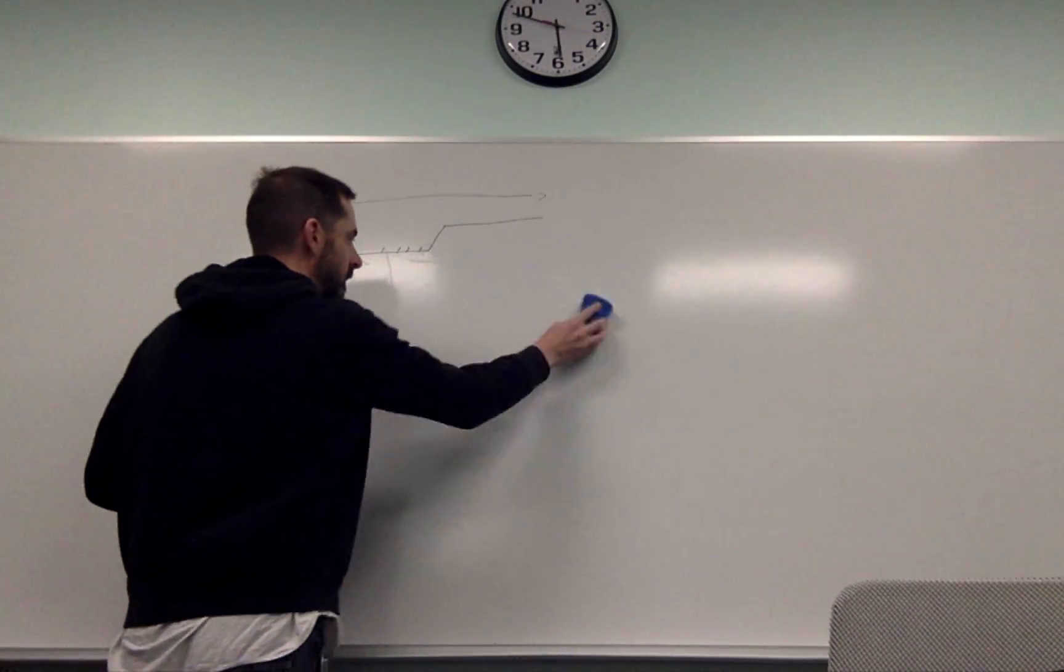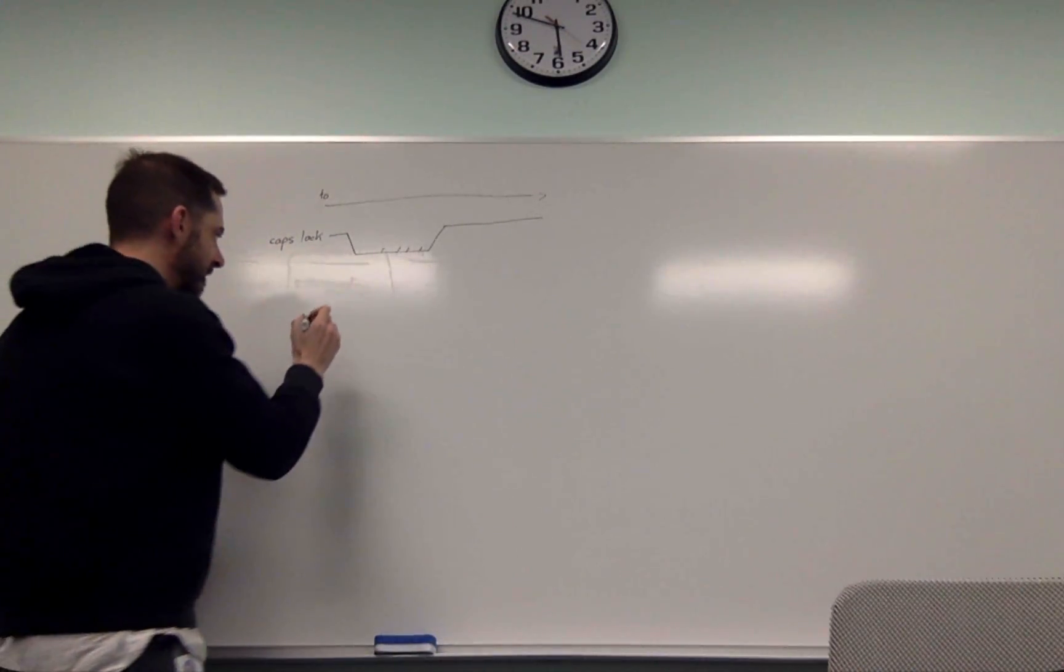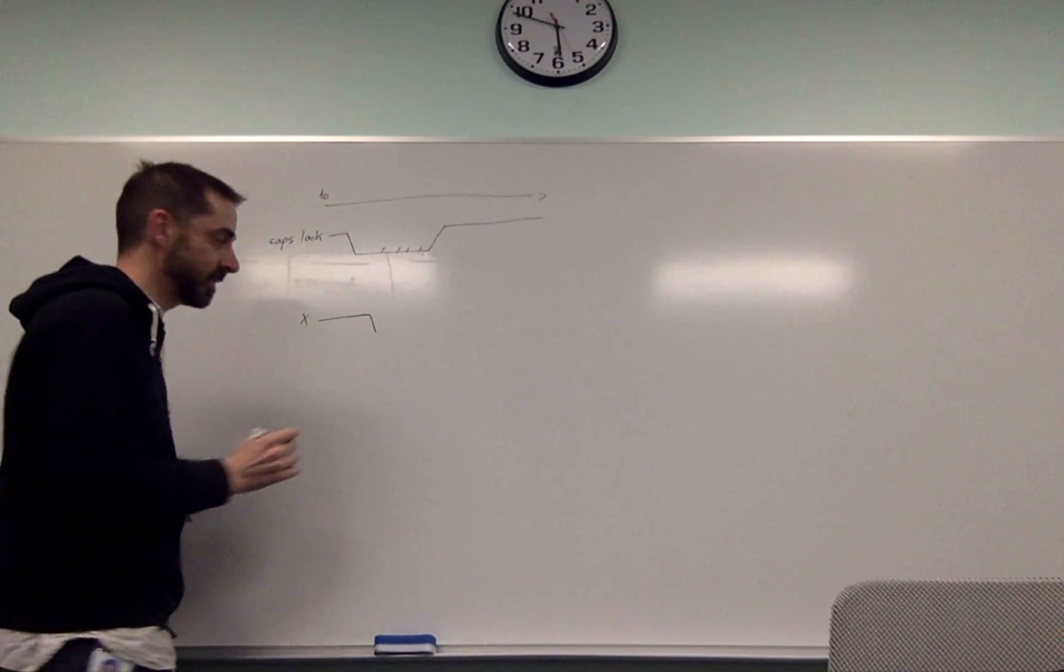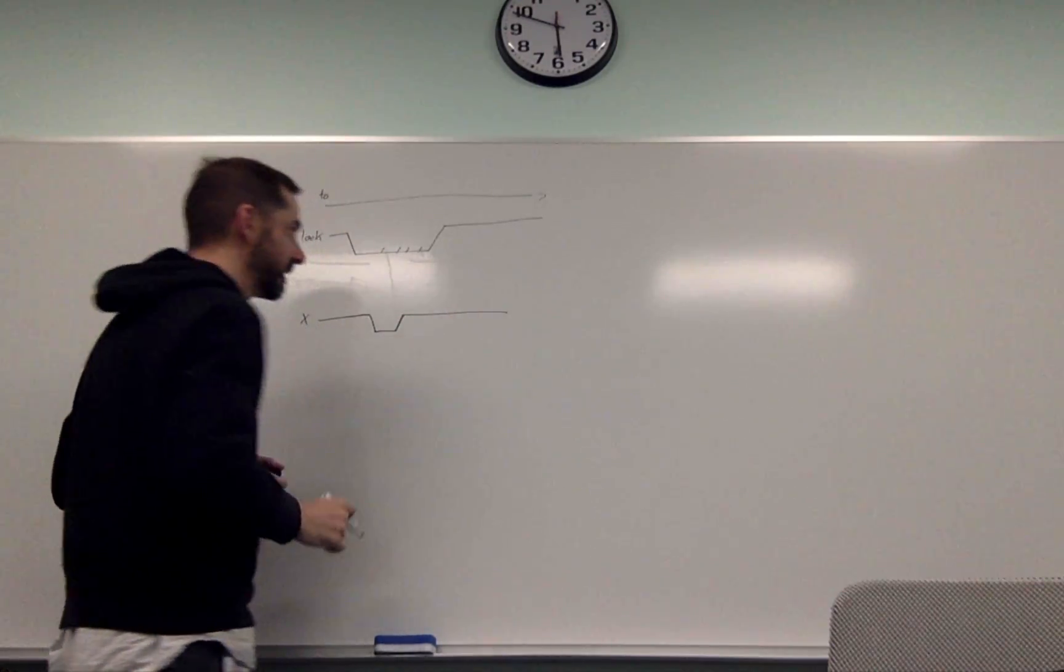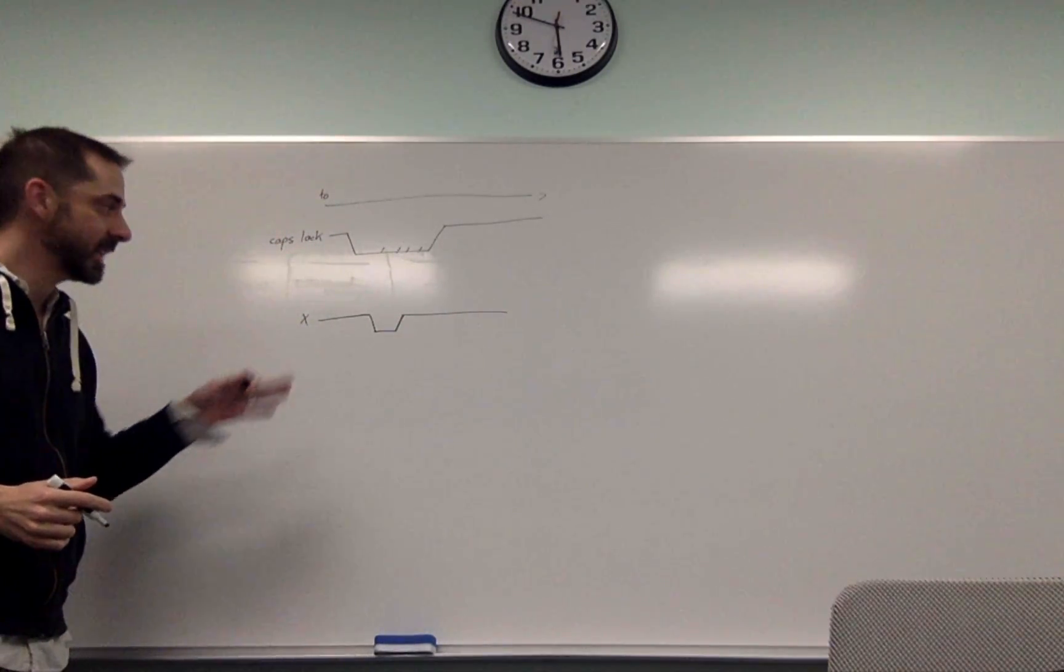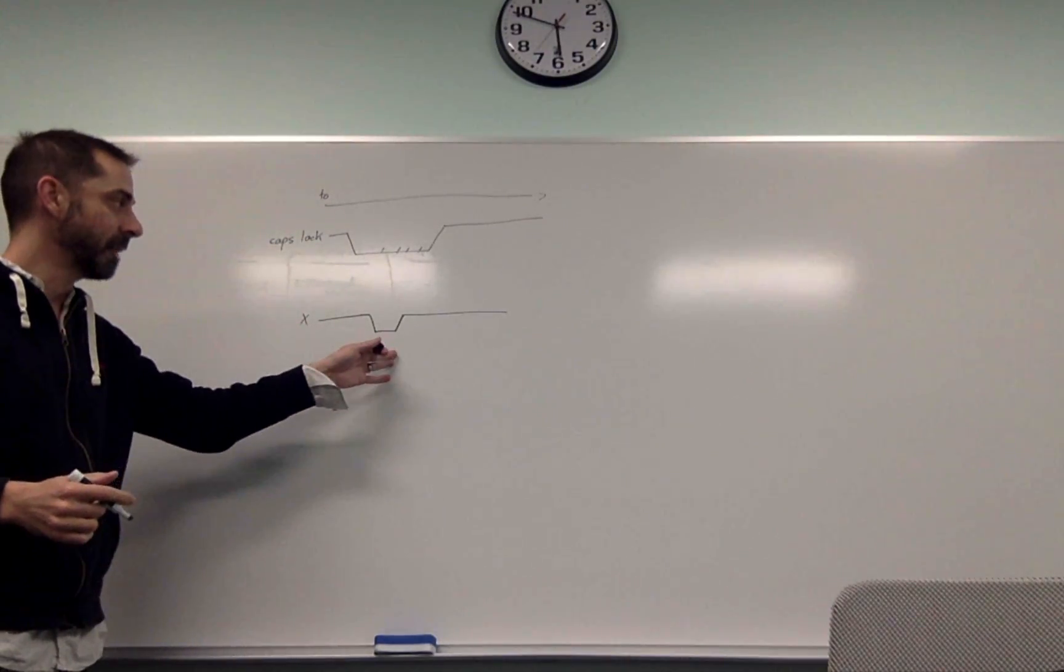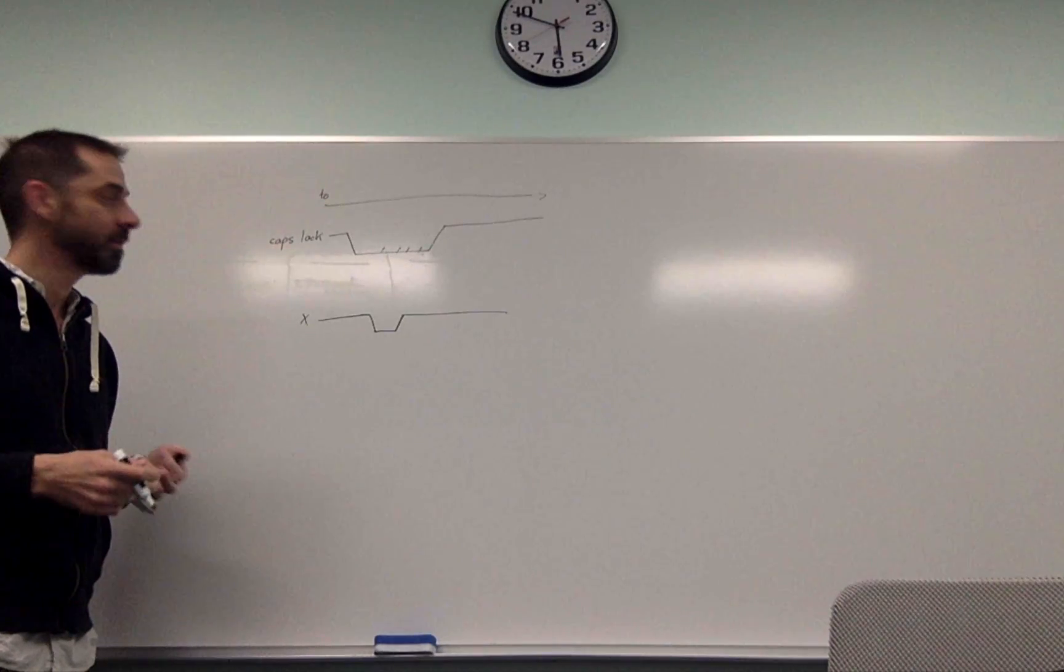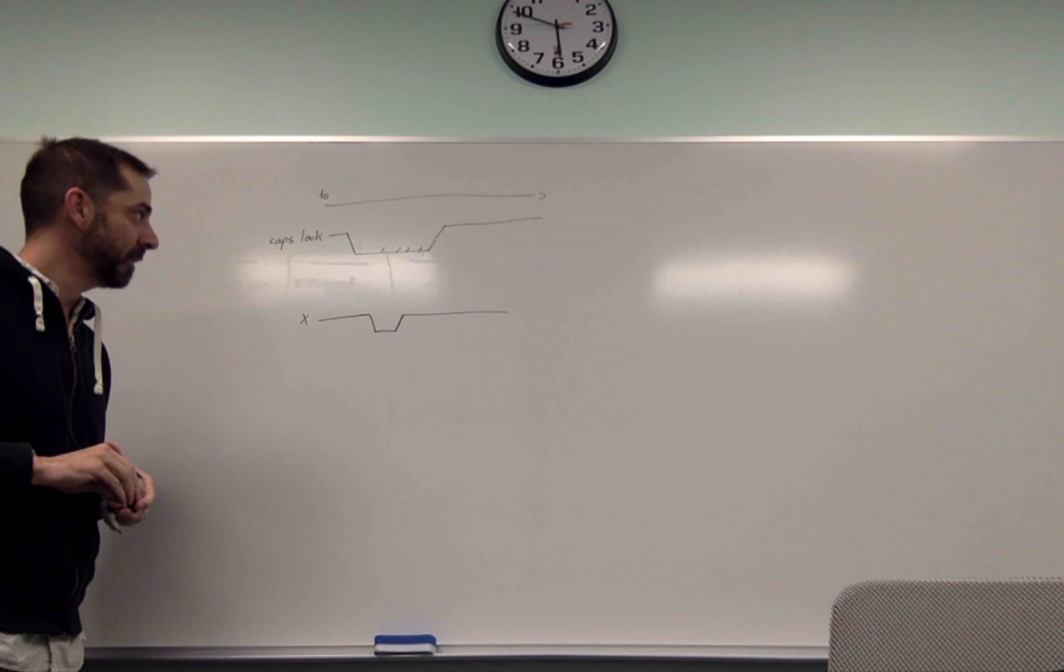What happens when they overlap though? Let's say I wanted this to actually be ctrl X. In that case, the way I would press the key, after the caps lock key is down, I'm going to key down on the X and then I'm going to key up and release. You'll notice that the key down happened after the key down of the ctrl key. The key up happened before I released the ctrl key. That way I'm able to tell that it was a chord and not a tap.